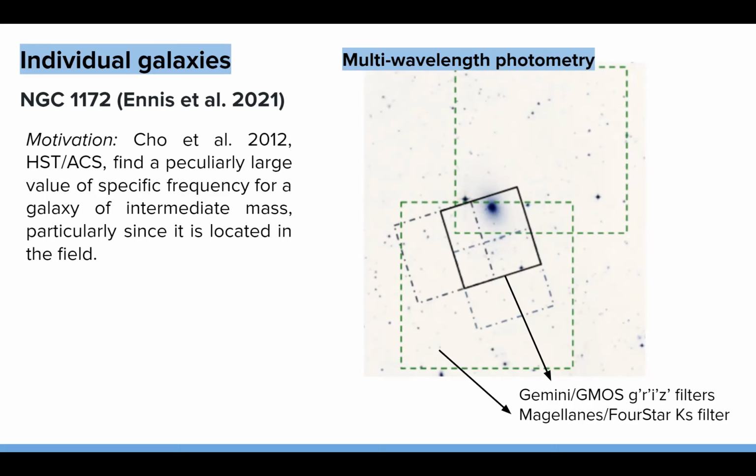The issue is that this work uses ACS data, which is great quality, but also has a very small field of view. So when you want to quantify globular clusters with a very small field of view, you're going to have to extrapolate quite a bit. So our idea was to go look at this galaxy again, but using larger fields of view. We had data from GMOS at Gemini, which has a larger field of view than ACS, and we also got to have 3 fields, so we covered quite a big region of the sky. We used 4 filters, so we would have a better look at the color distribution. And then we used near-infrared data from FourStar, which has a huge field of view.